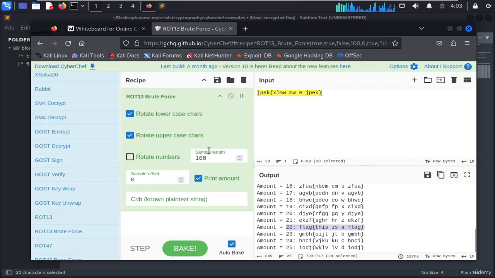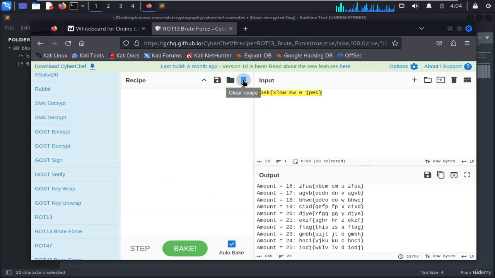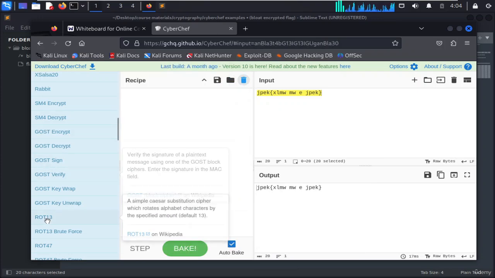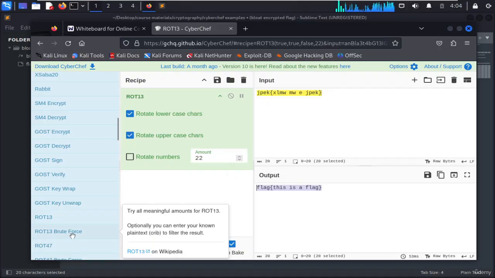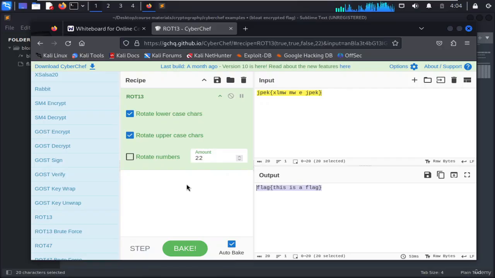So at ROT22, whenever the letter is rotated by 22, we got the flag. I'll close this now and grab ROT13 again, and now the amount should be 22. Now you can see this is the flag. So whenever you don't know what the amount is, you can always apply rotational brute force and see which rotation applies to you.